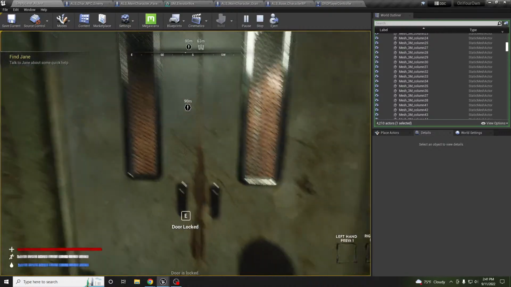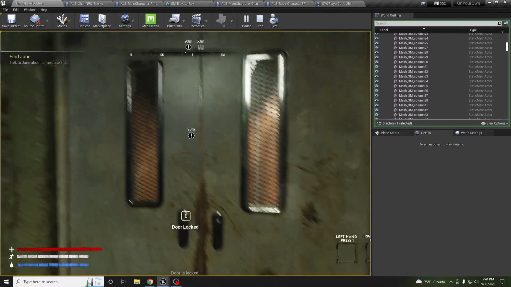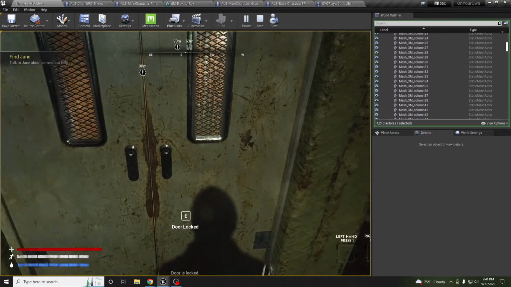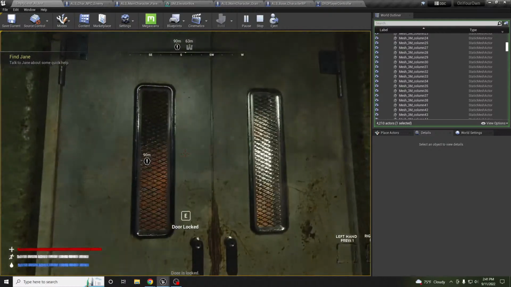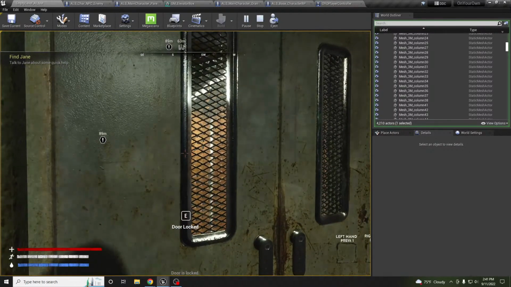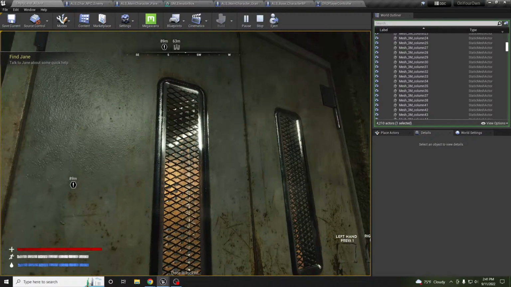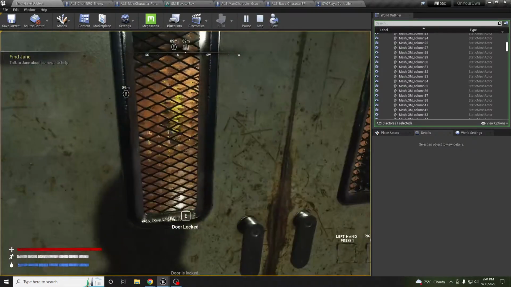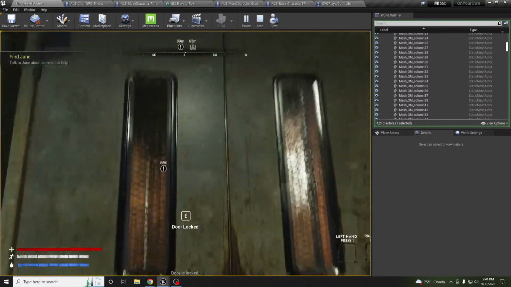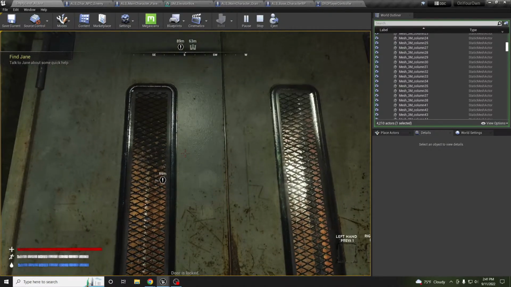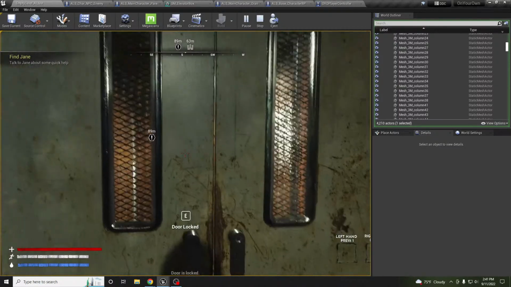You can see the scratches coming from this side, going on down here, and I also did a little bit of work on the mesh itself to have this stand out a little bit, as you can see, and gives it a little bit more of a 3D effect than just a normal one.